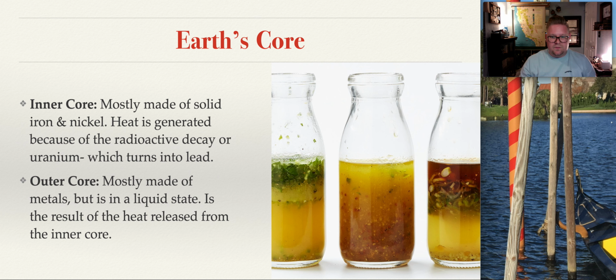So I am using this image to kind of paint a picture in a sense. These are different salad dressings. It's the best I could find. These salad dressings, as you're observing them, you're looking and going, oh, there's all kinds of weird stuff. There's some green onion in here. There's oil. There's vinegar. There's chili flakes, whatever it might be. But notice how they're starting to settle, and when they're settling, they're separating, right? Well, they're separating based off of the density, right? So vinegar, oil, water, salt, pepper, all these things have a different density in which they'll settle within themselves to create layers.